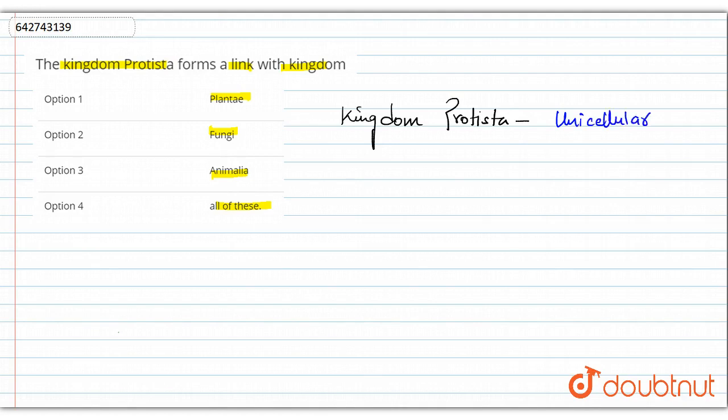Most of the primitive organisms are unicellular structures, and this is the characteristic feature of kingdom Protista. Most of the protists are unicellular structures, though there are very few that are multicellular. Another characteristic feature of kingdom Protista is that they show similarity between three kingdoms.